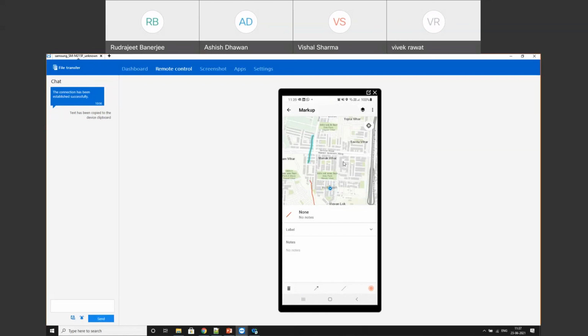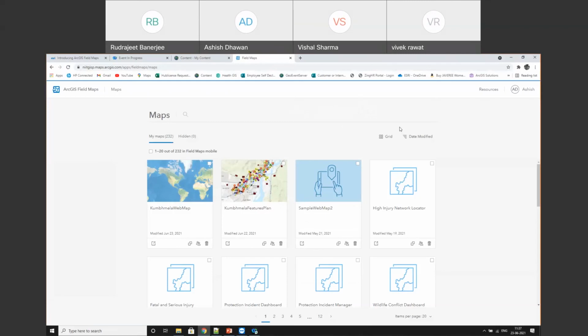So this was, since being a webinar, we cannot give you big demos, but this was an example where we are trying to show you that you can have all those features whatever are required in your field applications. You can create these field maps, you can create these field apps, and you can start working with it the way you want. So this was an example from your mobile as well. Now let me jump back to my presentation.